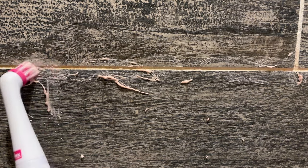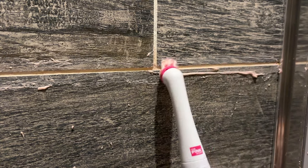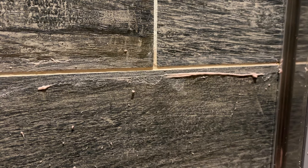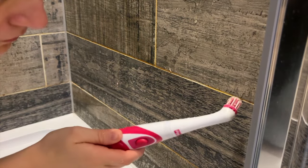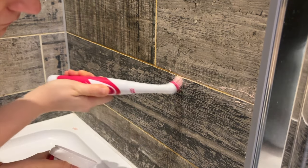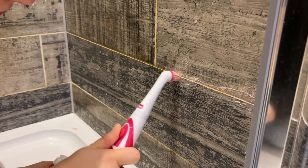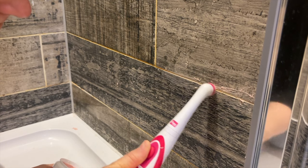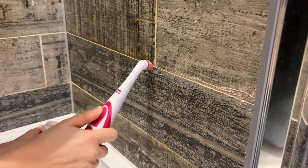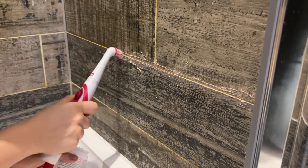The grout is a little bit yellow and orange in places. There's not necessarily any mould — it's literally just trapped dirt, a little bit grubby. I decided to try and tackle it with the new toothbrushy thing, and it worked well — it was very powerful. I did have to keep turning it off to fill the top with the paste and set it going again, but it was really good, quick and easy to use. I used the medium head to get into the grout because the tiles themselves weren't dirty — it was just the grout needing some extra love and care.